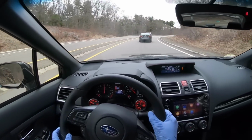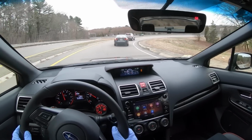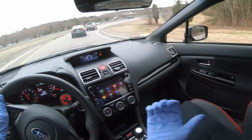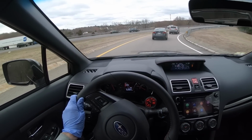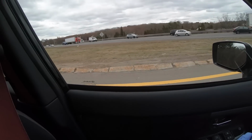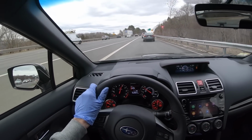Telling you, when he puts sticky tires on this thing, he's going to need to get some Recaro buckets or something, because these seats are already kind of, I guess they are Recaro buckets. Well, he's going to need to get some actual racing seats, because I'm already falling out of these. That's not to insult the seat. It's a pretty nice seat.